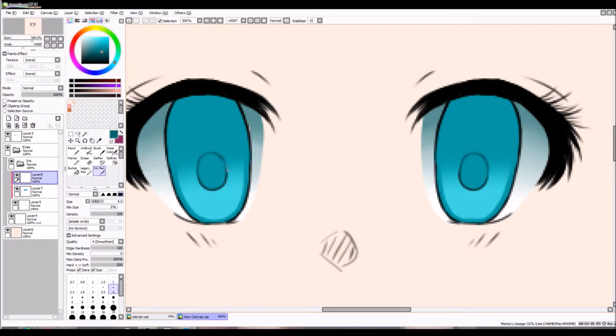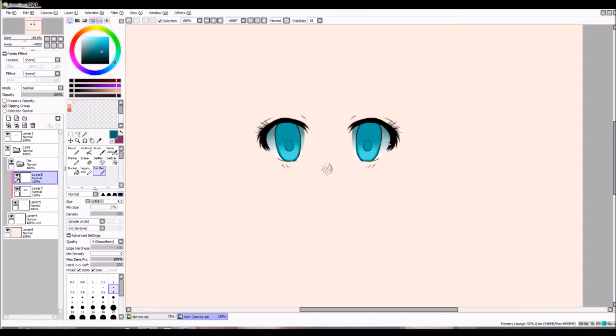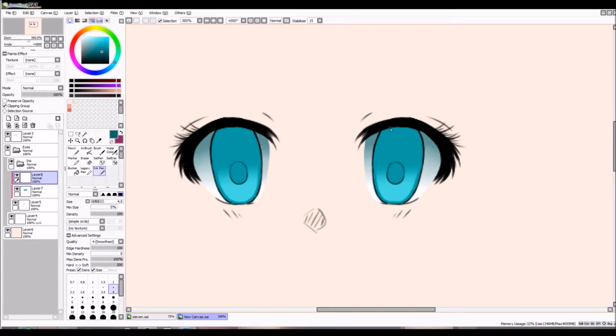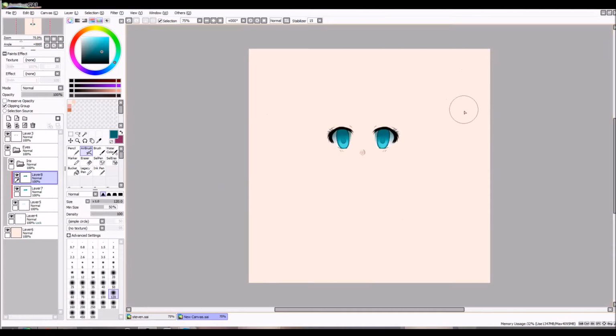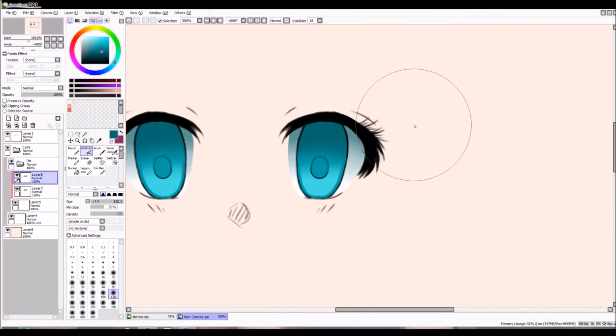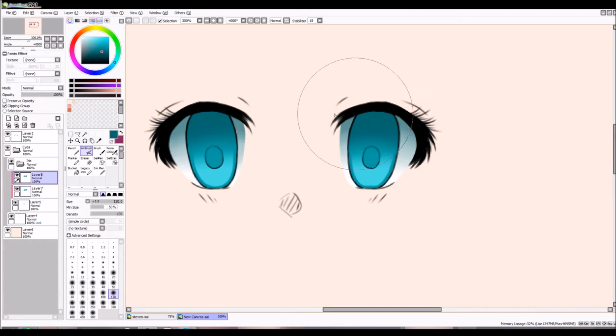So we're going to do the same thing that we did before, where we take the airbrush tool and add some shadow on top of the eye. You can add as much shadow as you like. It's a matter of preference. You kind of figure out what you like and how much you like in terms of shadow to the rest of it. So you kind of just have to play around and see what you're comfortable with.